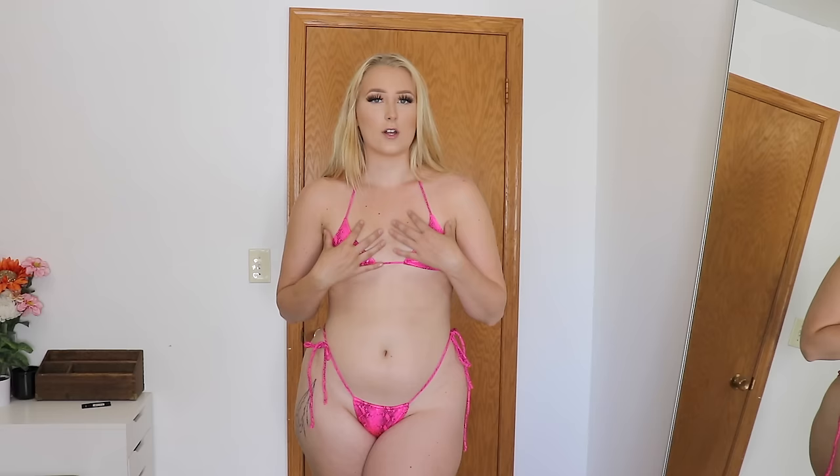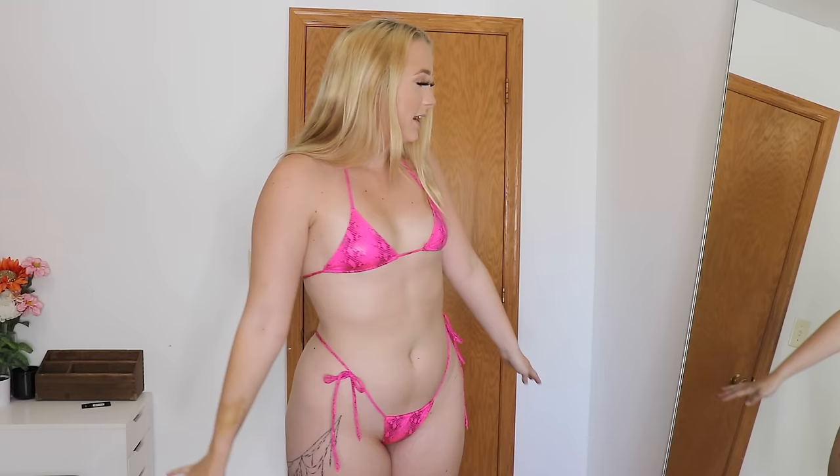So this next swimsuit is part of their sun swimsuits category. In other words, it is a very tiny swimsuit essentially for sitting outside and tanning. So this is super tiny. I got this in my normal size large. The triangle cups are pads and very tiny, and so is the bottom — there is nothing in the back whatsoever. It is a tiny little piece of floss, essentially. But I think it's cute. I love pink — you guys know pink is my favorite color. I like this a lot, and because it was categorized under tanning, it's meant to be very skimpy. I don't mind it at all.